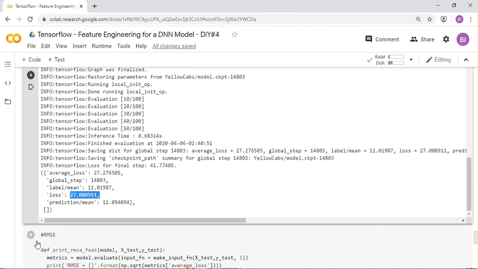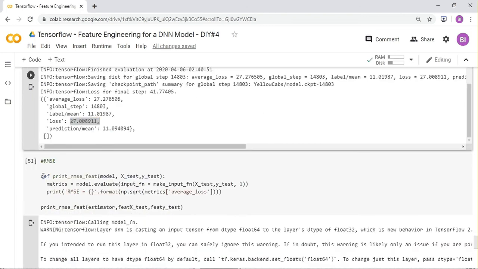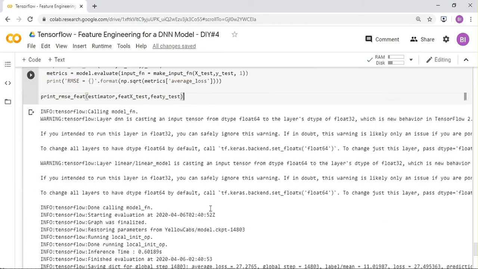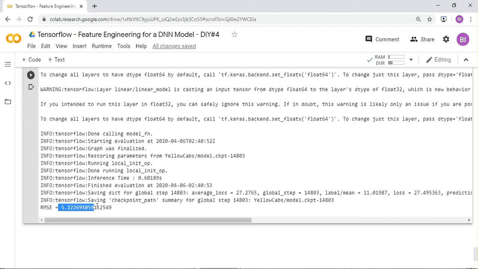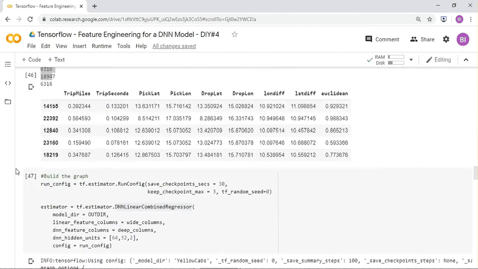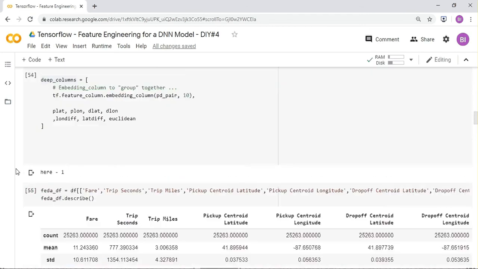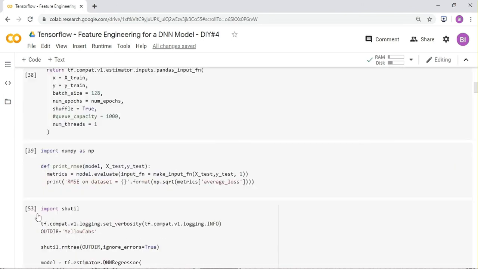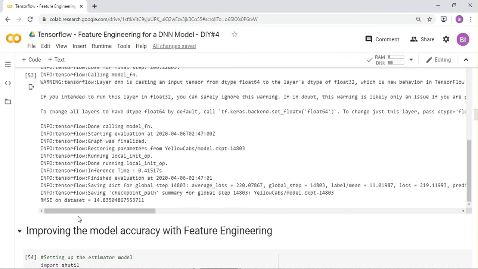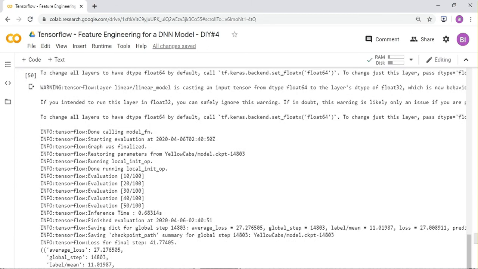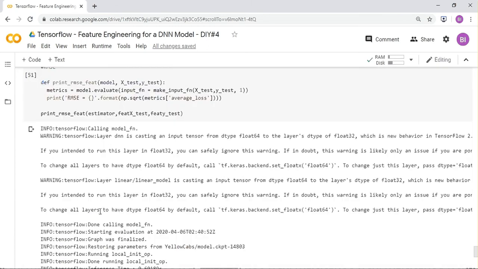The RMSE was 5.22. So think of the RMSE of the previous one as 14.83 versus an RMSE now of 5.22, with exactly the same number of epochs, batch, everything remains the same.